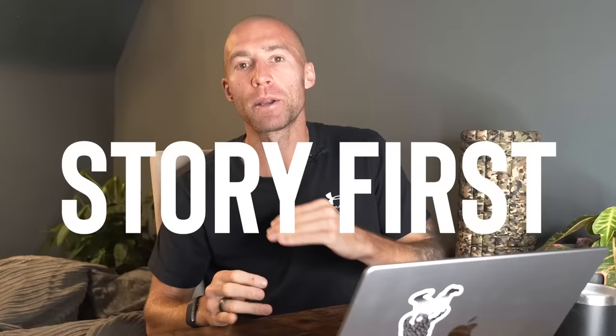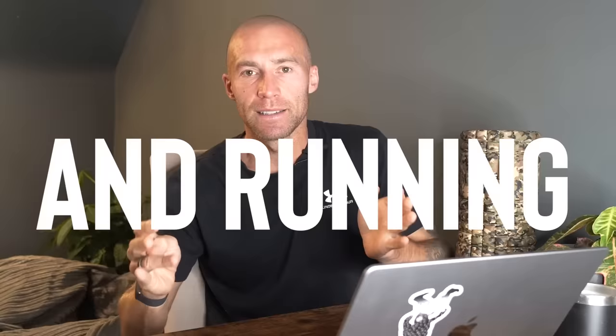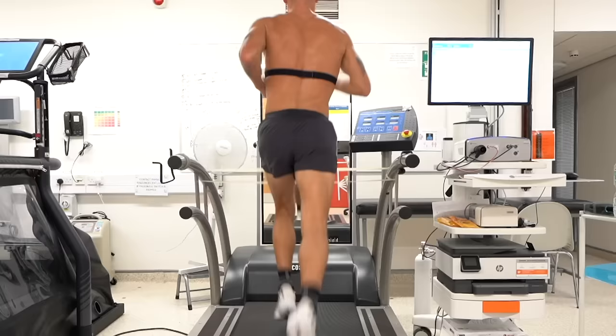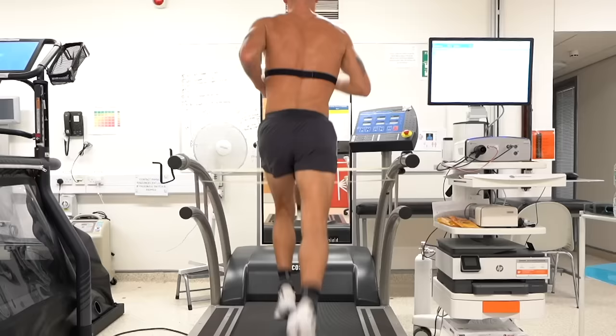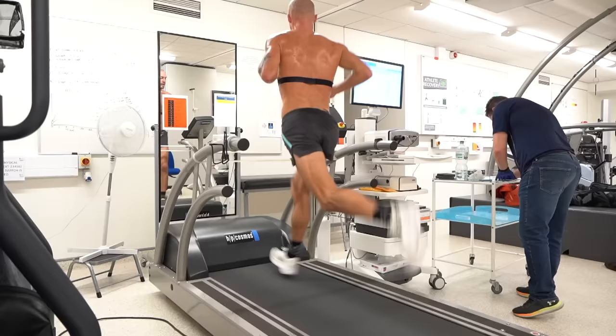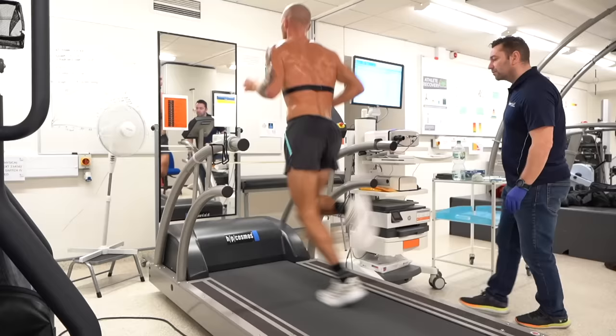Let's talk about zone one. Zone one for me is very, very easy — very bottom end of that fitness curve. In cycling, riders do testing called a step test. What their management does — people like Team Sky — is they take this fitness curve, which shows how fast the rider is riding, how high their heart rate is going, what effort they're putting in, and how much lactate they're creating. Speed and fatigue — that's all you need to know.